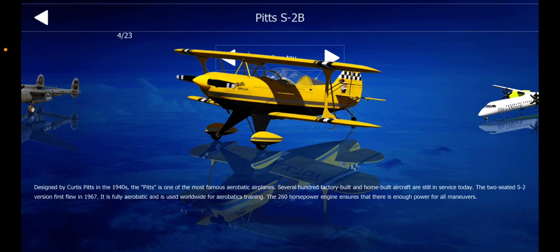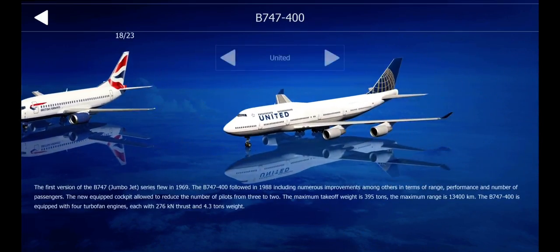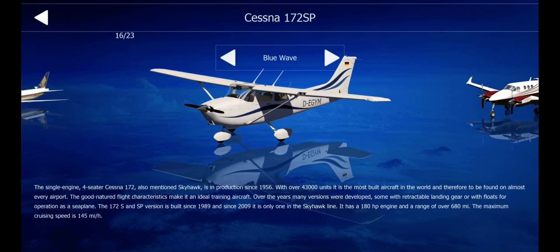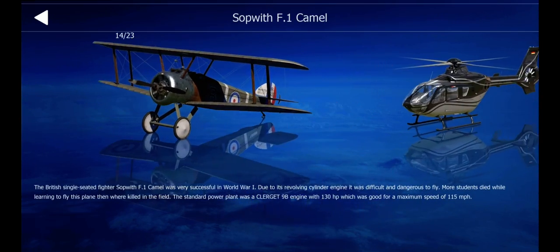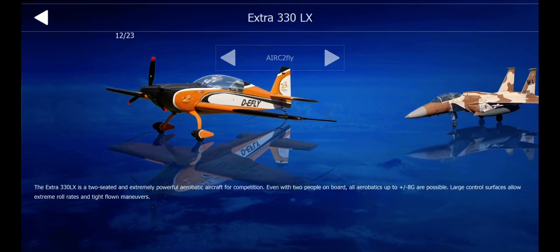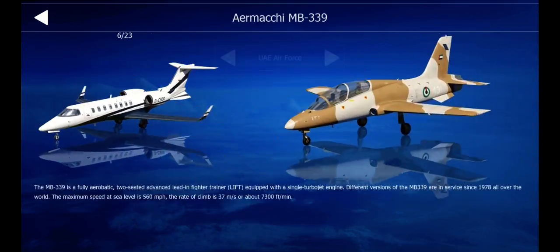Today I'm going to be doing a video on tail draggers, and one of the most common questions out there: are tail draggers that bad that you literally want to avoid them? So here in the simulator we have quite a few tail draggers.